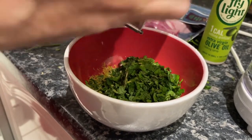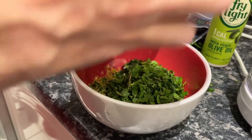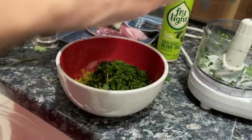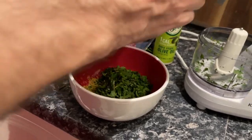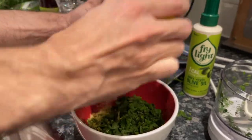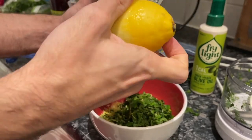Now, normally, if you were to eat a lemon raw, you wouldn't eat the skin, would you? Quite interesting, isn't it, that it's added into this recipe? Yeah, it brings out the lemony. Are there any other fruits that you can think of that have a skin that you'd put into a recipe that you wouldn't normally eat? Like banana skin? A lot of fruit skins can be candied. Banana? I don't know.